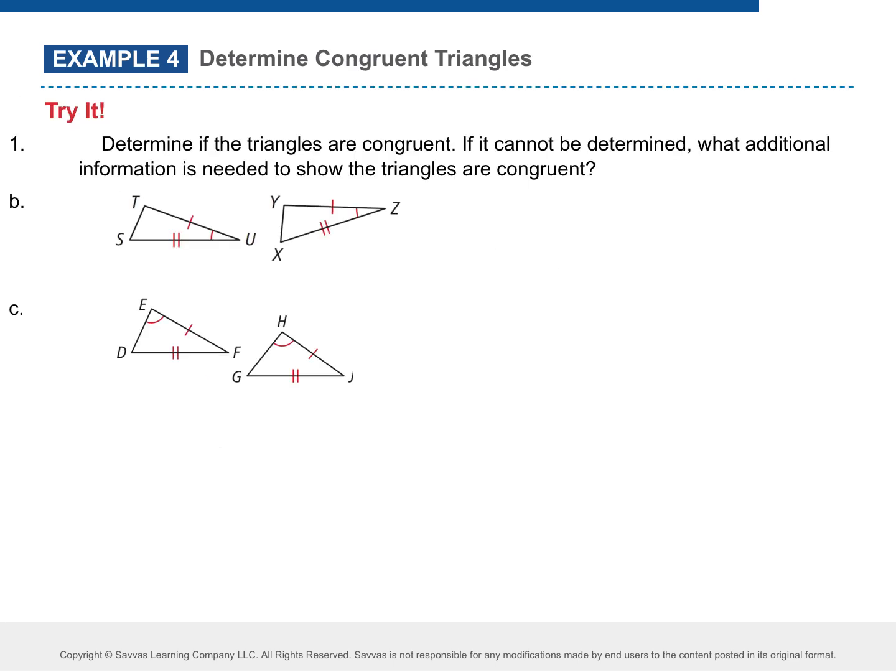Let's take a look at these here. On part A, are those two triangles congruent to each other? Clap once if you agree with yes. Why are these two triangles congruent to each other? Because we can't just say yes, we got to prove it. It is side, angle, side.